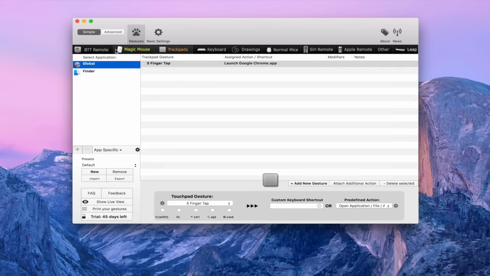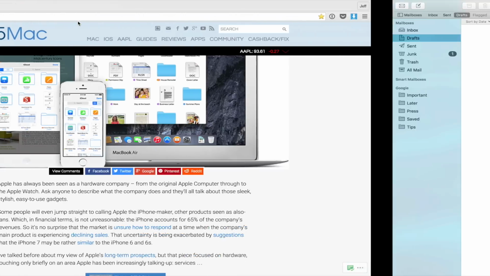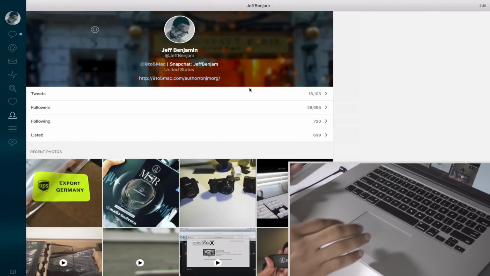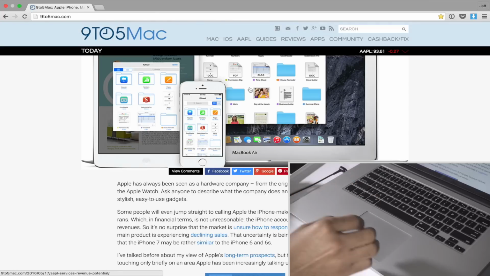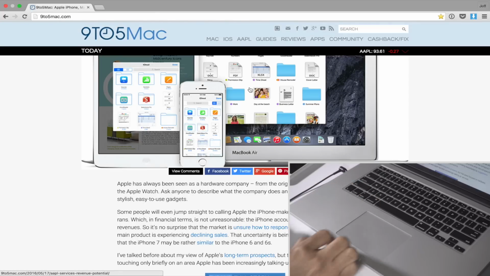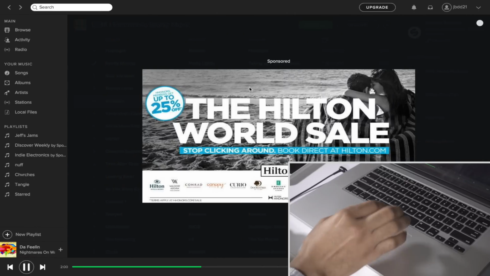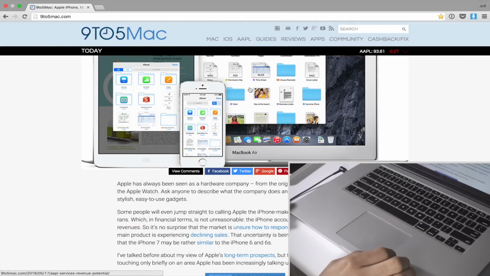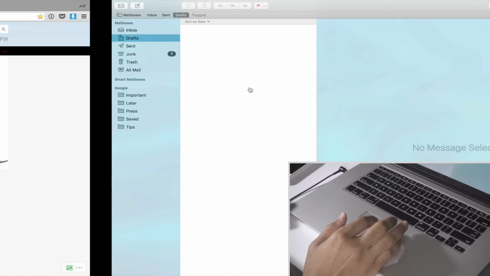Now, whenever I tap on my trackpad with five fingers, it's going to automatically, no matter where I am on my Mac, get back to Google Chrome, just like this. Pretty sweet. So that allows me to keep my dock hidden. I can be in a different space. Just a five finger tap allows me to quickly get back to the application that I assigned. In this case, of course, it is Google Chrome.